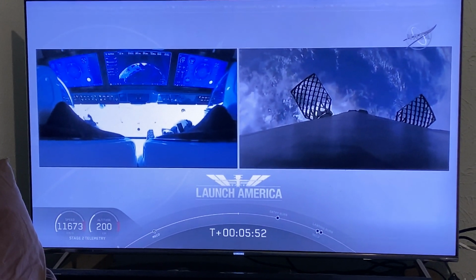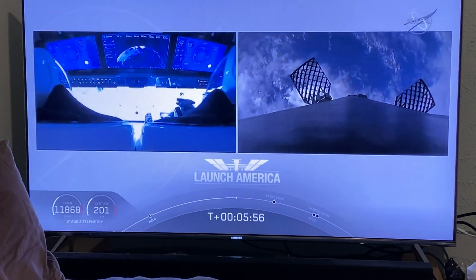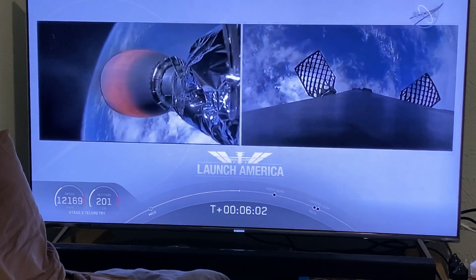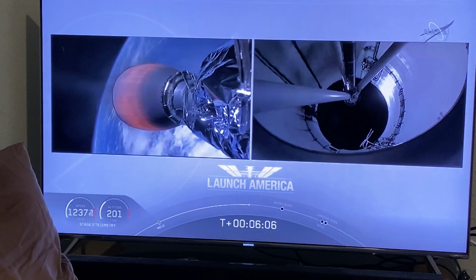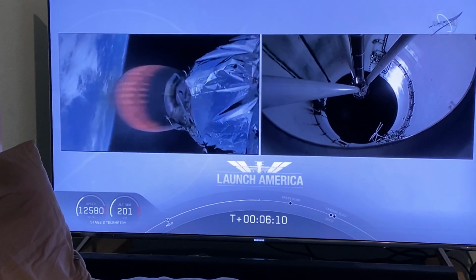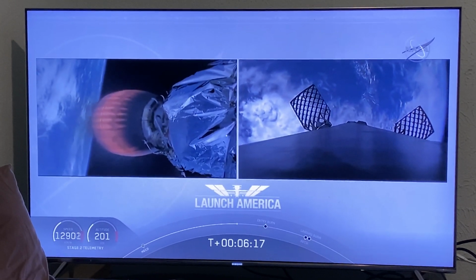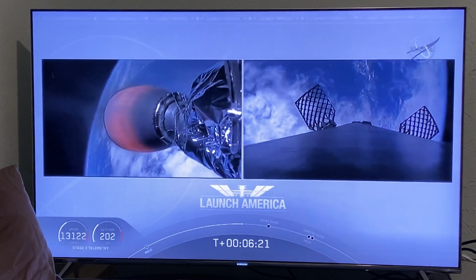Dragon, SpaceX, nominal trajectory. And you heard chill for entry, there's that call out. They are still on a nominal trajectory on Dragon, still on second stage, and that's that MVAC engine on second stage on your left screen. Again, on your right screen is that first stage booster coming back towards our drone ship, Of Course I Still Love You.